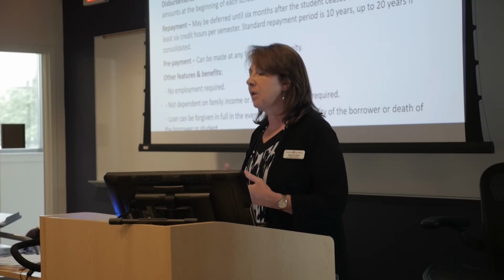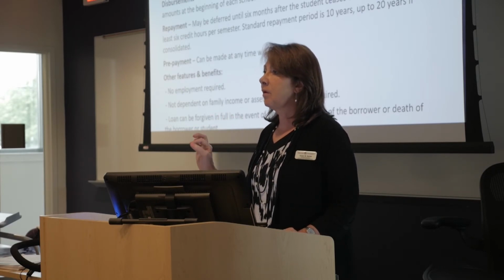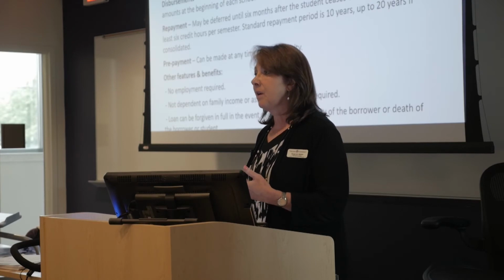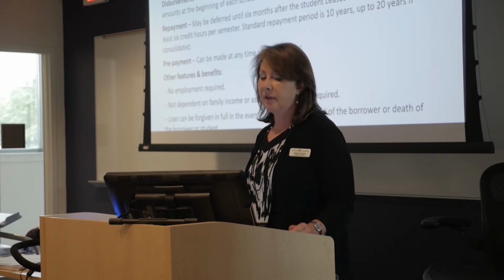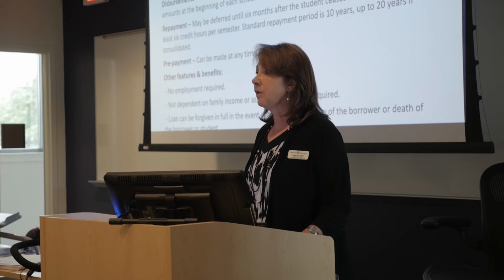the cost of attendance. So when you're online applying for a Parent Plus loan, you can either choose a specific amount or you can choose the maximum allowed by the school. If it's the maximum, we'll calculate how much you need. And if it's the specific amount, we'll just put down the amount you requested. But you need to take into consideration that they're going to charge you a 4.276% fee just to take out the loan and send the money to the school.